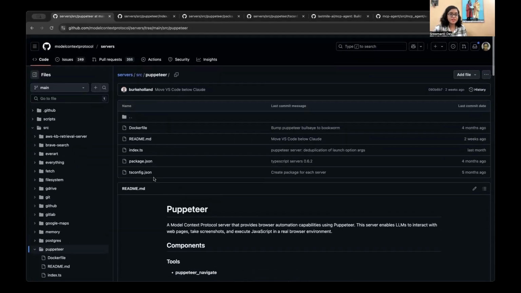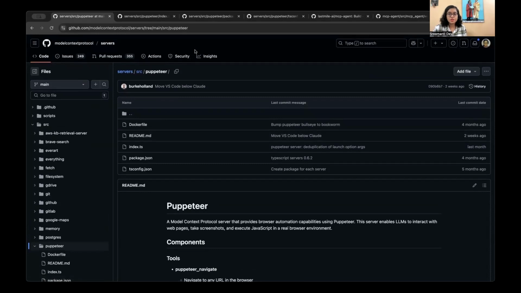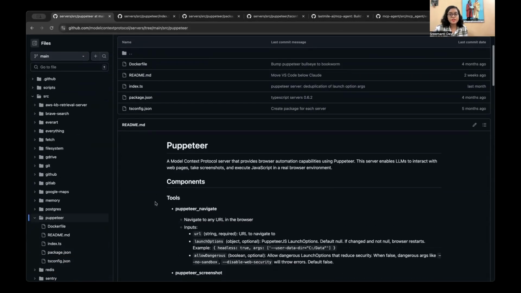Okay, so first let's look into the Puppeteer MCP server and how it is implemented. As you can see right here, if you just search Model Context Protocol /servers in Google, then you will be able to come across this GitHub repository where Puppeteer is implemented.